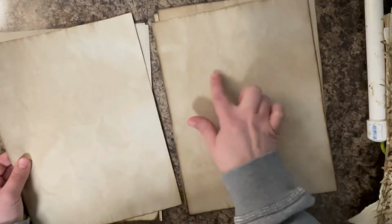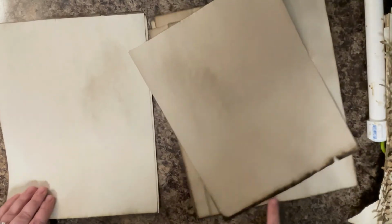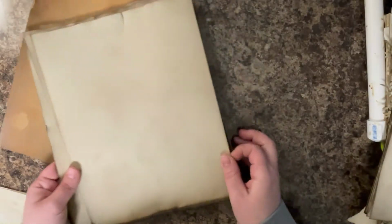I also have my regular computer paper. These are fun, especially when you need to do a big bulk of it for like a journal. You can do all of these, fold them in half, and use them as your signatures. Really, really fun. And I'll show you that in another video coming up. I also have my cardstock. You can use any color you want, but here's a look at the white.